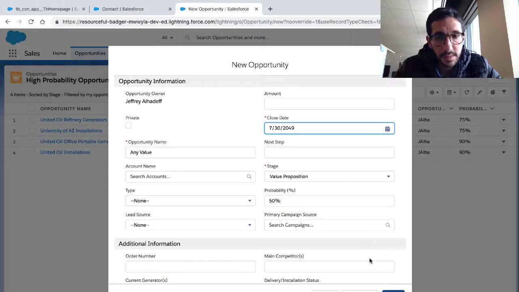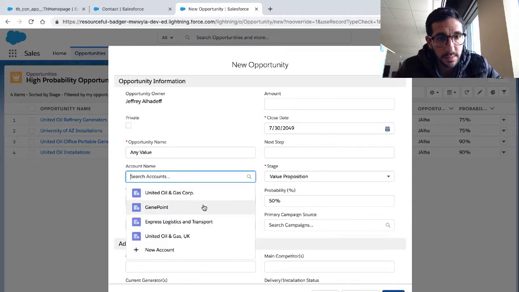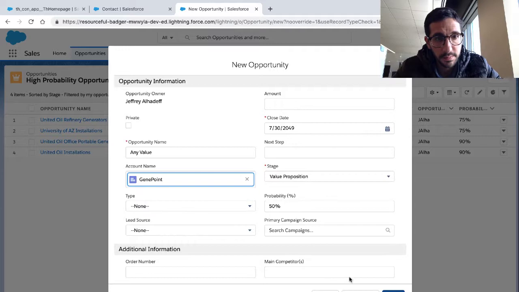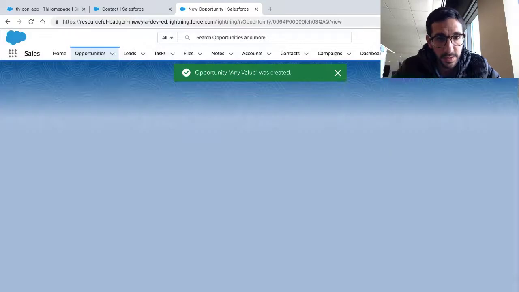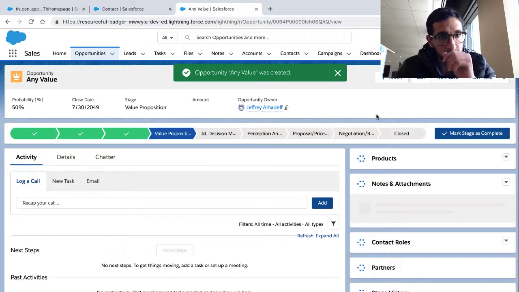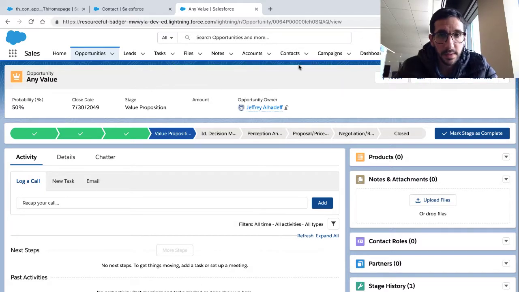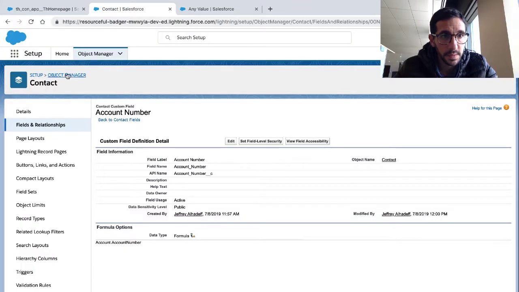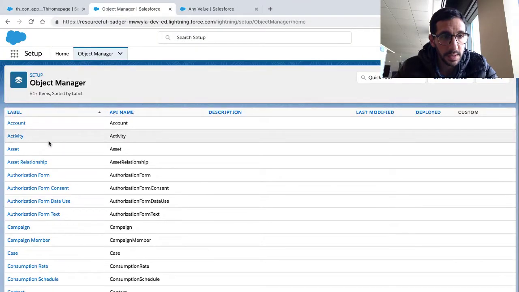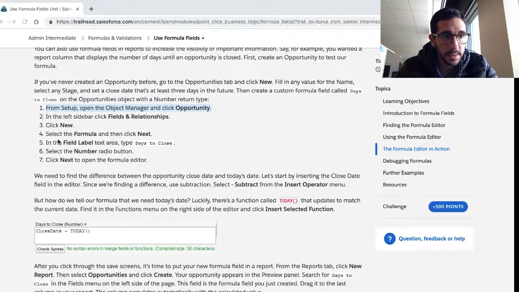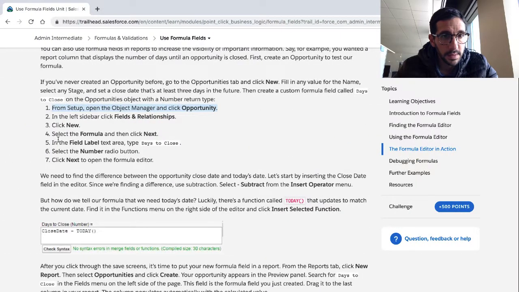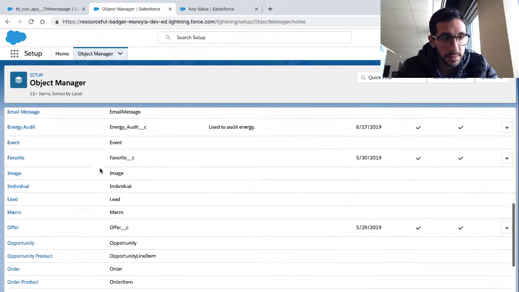So, we're going to click save. Wait, I need to put it. Do I need to put an account? I think there should be an account. Opportunity and value was created. Okay, so then we're going to go to the object manager, and then, okay, opportunity.